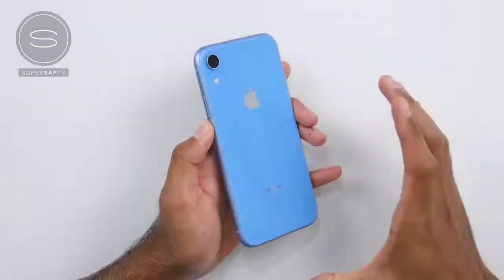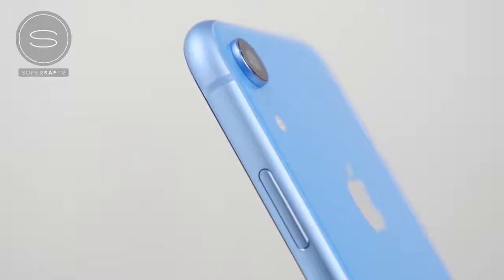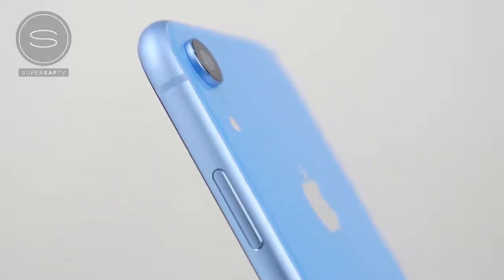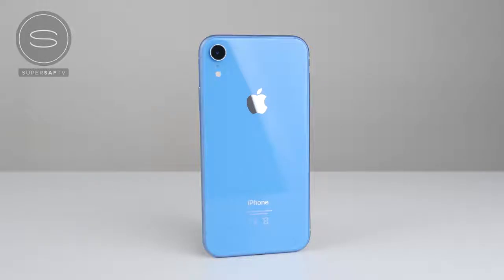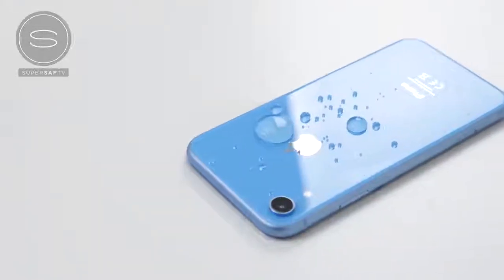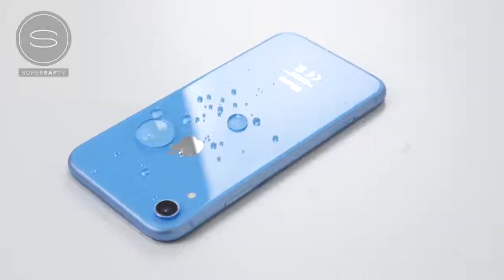Now, there's a metal band around this, but this is aluminium or aluminum, whatever you want to call it. It is not stainless steel like we've got on the XS and XS Max. And because we have the glass back on the XR, this does mean that we have wireless charging, which is great. And the XR is IP67 water and dust resistant, not IP68 like the XS and XS Max.